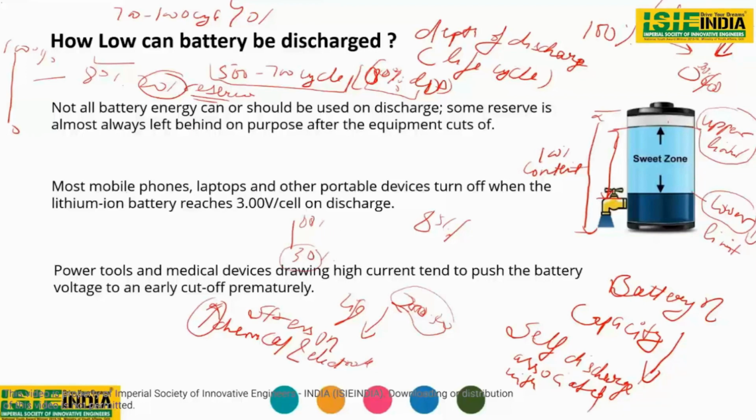Now, if I talk about electric vehicles, here generally we are not interested in the technical aspects of battery operation. But there is a limit of operation. For example, if you go and buy an electric vehicle, the warranty which is assured to you by the manufacturer is somewhat like this.